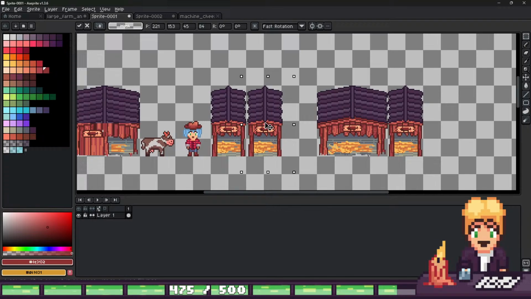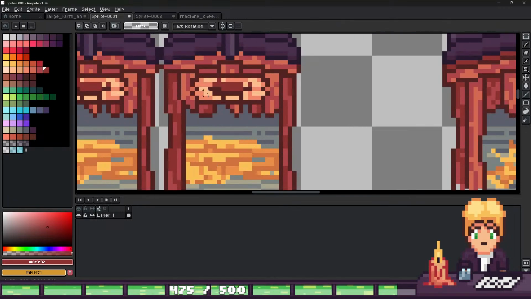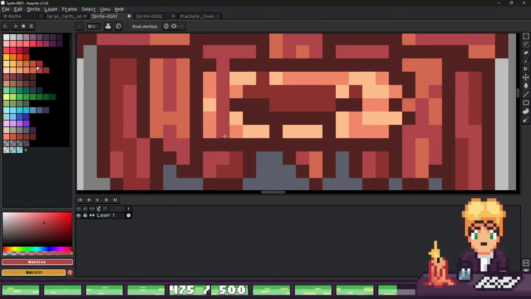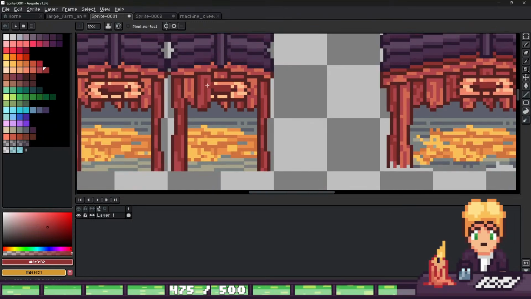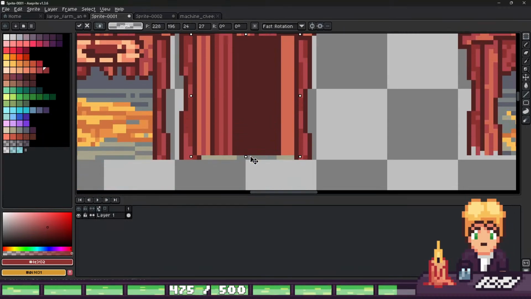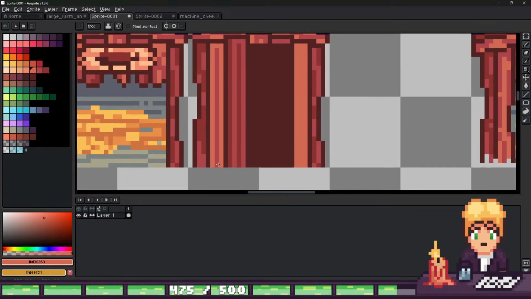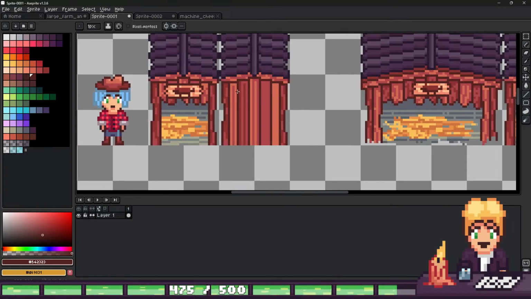We need a behind view, which we totally can do with something like this.